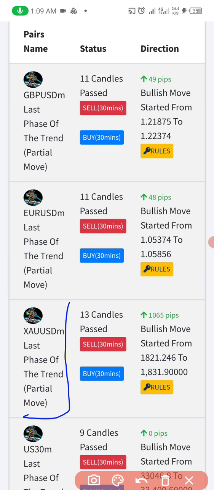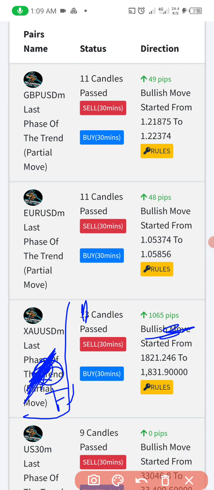So for me now to use sniper entry to buy that 4 hours bullish move, I'll wait for this now to turn to first phase, one candle, first phase of a bullish move. Now it's already in the last phase. I've missed out already, so I need to wait for it to be in first phase. Once it turns to first phase, I'll start buying, because that pair is on the first phase.